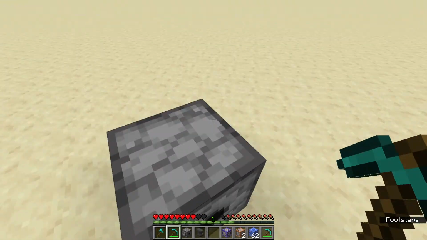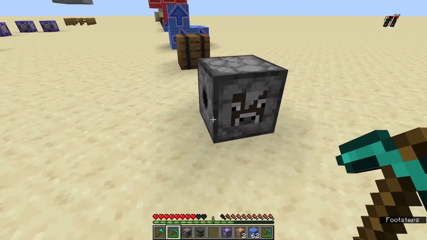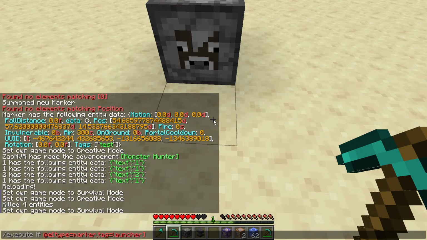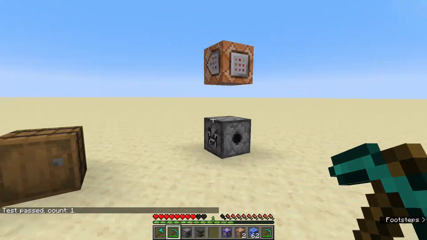Because this command block basically tells us what's underneath. Is there even a marker here? /execute if entity @e type equals marker tag equals... what was it called? The launcher. Alright, so the marker does exist.